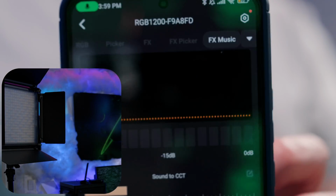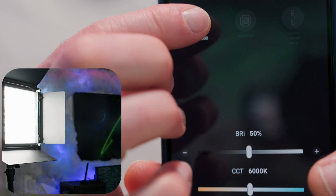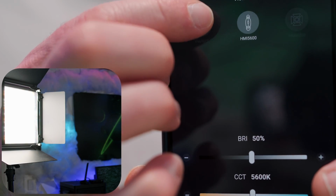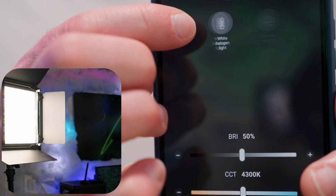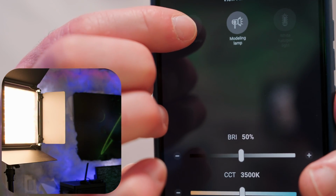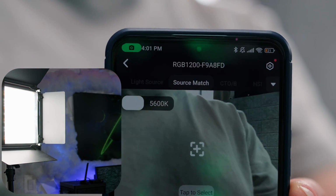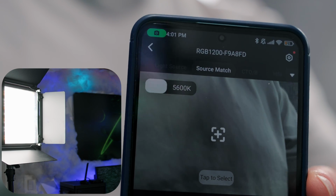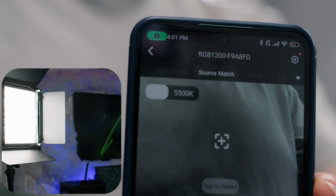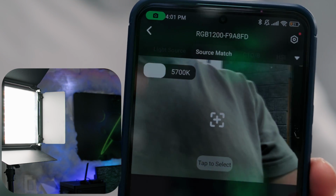As I choose these different lights, I can see that the color changes right here. The brightness is going to stay the same since I chose that particular brightness. Makes it very easy to scroll through everything. There we go. So if I want to change the different light sources, it'll detect the color temperature of exactly where I'm focusing. Most of the lights in here are 5600K, so that's where it's going to hover around until I choose something that's way different for light source.